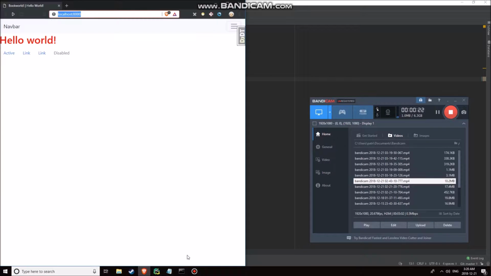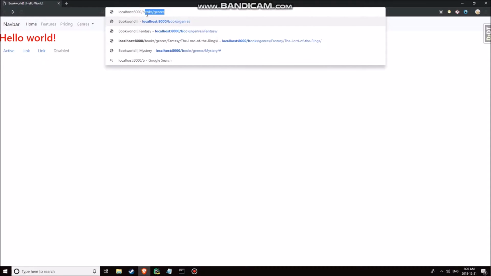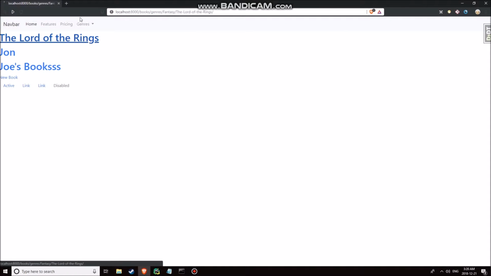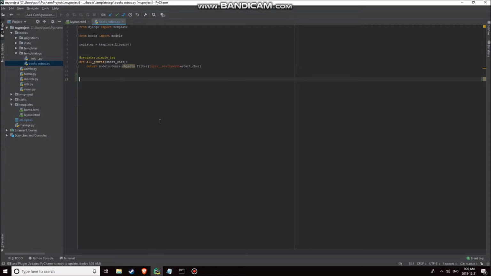So anyway, the example I'm going to go through is I'm going to go over to a book, and I'm going to add a field, the number of pages of the book, and I'm going to make a filter that would display an estimate on how long it would take to read. So it's going to be pretty simple, so I'll get right into it.